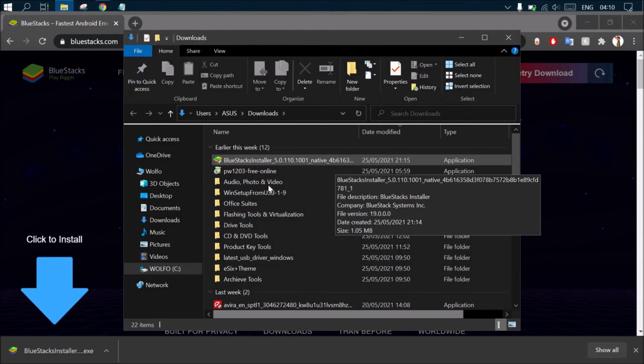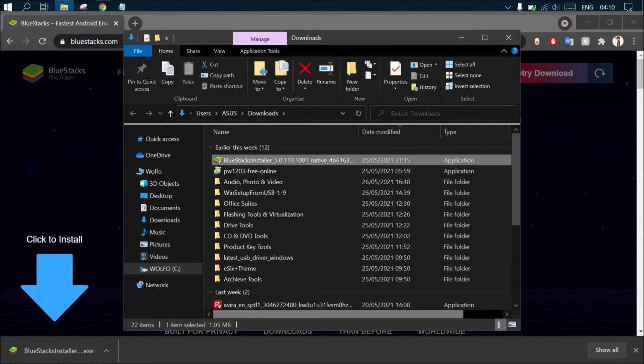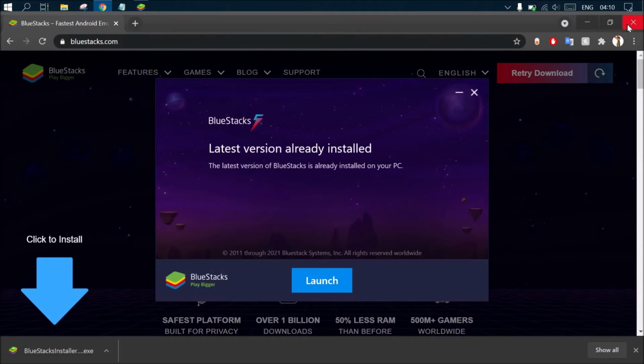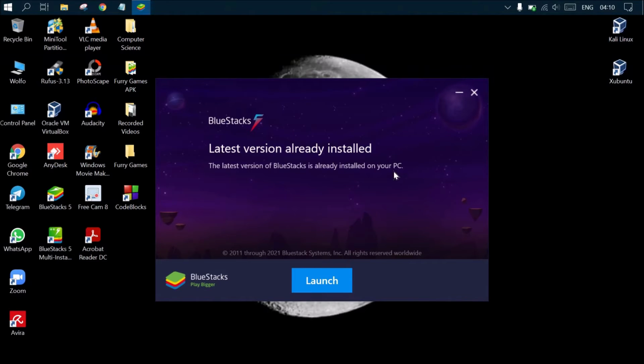After you install the installer, press and allow the user account control, and then after you install you will get this. It has 583 megabytes of the Android image plus 70 megabytes of the application itself. And then after you install, just launch.